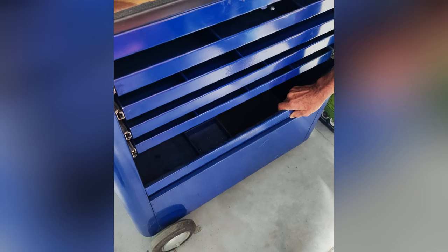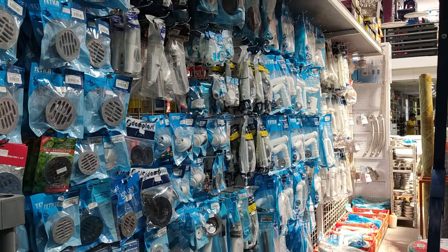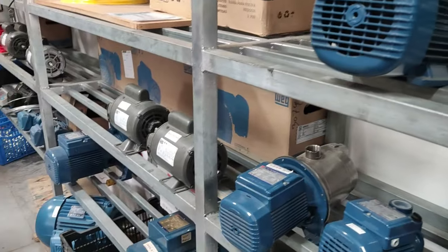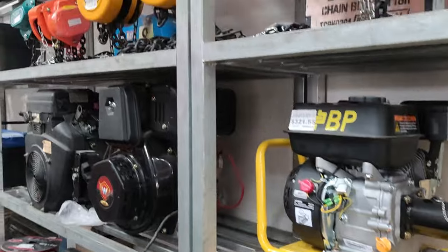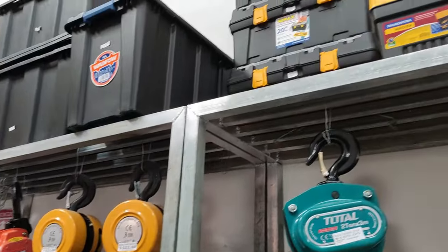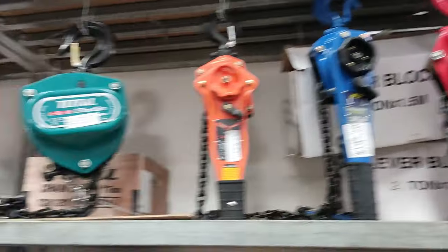They also have this BP brand that's all metal with wheels, but that was expensive — 842 without tools. I think that's too much money. Great hardware store though — paint brushes, all kinds of plumbing parts, motors, pumps, all sorts of equipment for water, water pumps, generators — you name it.